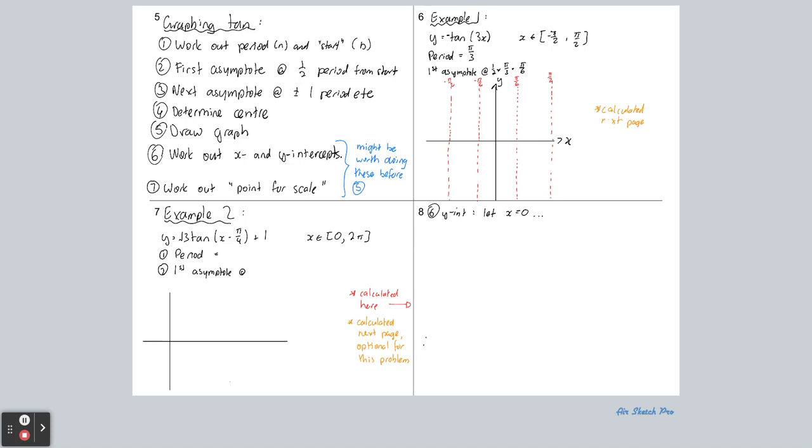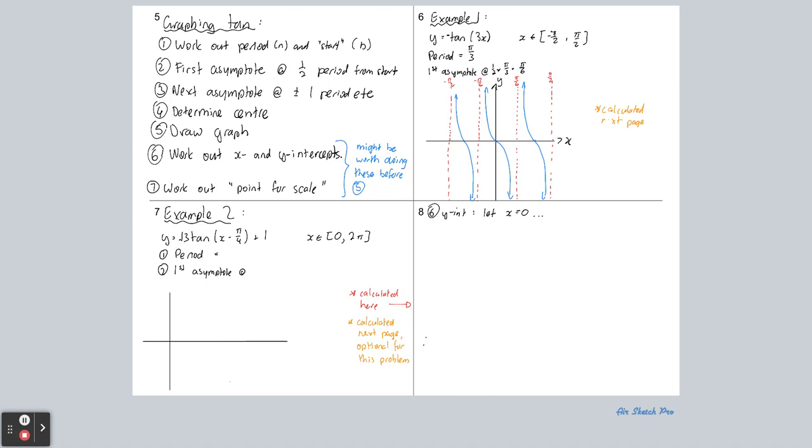What next? Okay, we draw them in. So we can see that there's a negative in front of tan of 3x there. So instead of going upways from the center, we're going to go downways. I tend to just do one bit at a time, like I do with the sine graphs. Do one curve that goes down like that, then another curve that goes up like so. And then do the same thing here, pick the center between these two, and do one curve that goes up, and one curve that goes down. And then pick a center here as well, and one curve up and one curve down. I guess I should label those x-intercepts, shouldn't I?